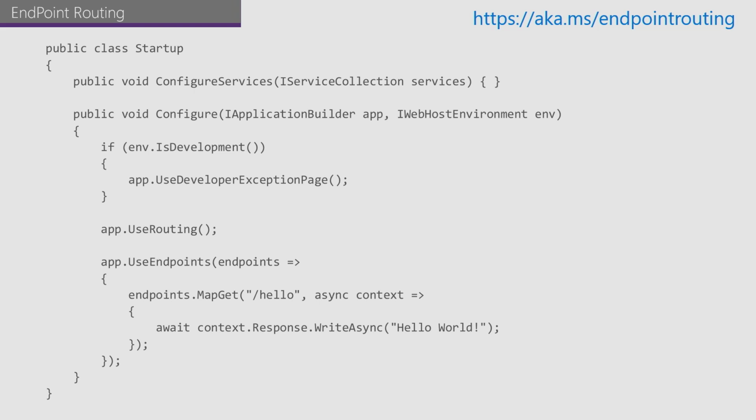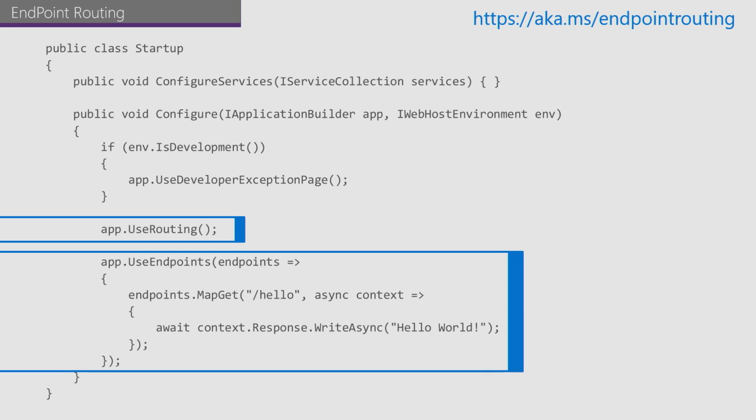So as we saw with the health checks, that's also using this endpoint routing as a way to return a response on a specific route. So here we're just adding app.UseRouting, and then we're saying UseEndpoints and mapping that /hello to a response. And this is just part of the simple web template that if I go to /hello, it'll return our hello world. And I don't have to set up the controllers or the models or the views as part of MVC. So this allows me to do endpoints and services based on just a path as opposed to setting up the whole MVC.